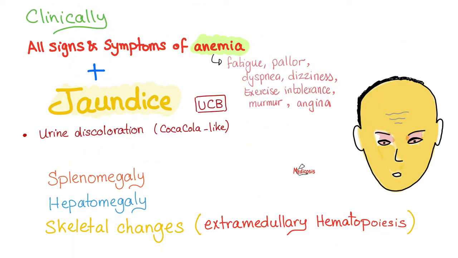Clinical symptoms of hemolytic anemia are the same signs and symptoms of any anemia. I'm tired and pale, pale and tired. Sometimes I have angina, sometimes I have a murmur, exercise intolerance, dyspnea, dizziness, etc. And don't forget, this unconjugated hyperbilirubinemia will give me jaundice, yellowish discoloration of the skin and sclera. If the spleen is working too hard, I can get splenomegaly. Other reticuloendothelial organs include the liver, hepatomegaly.